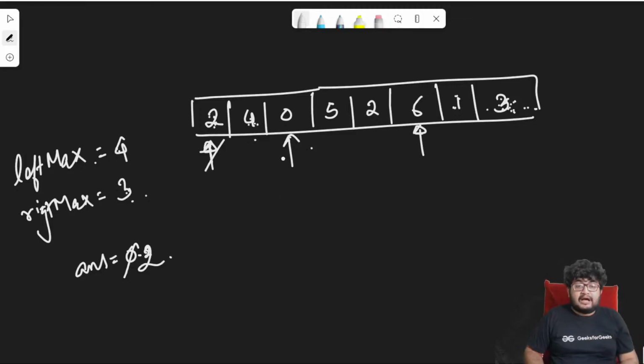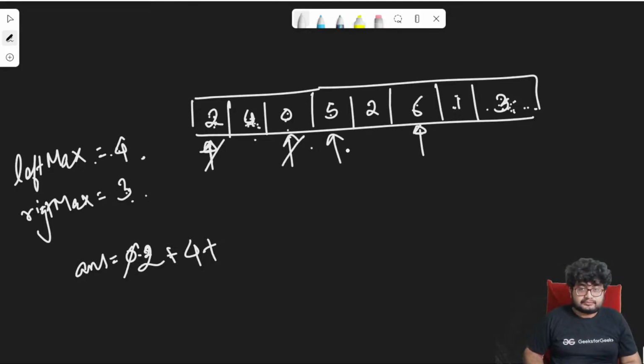Okay, 0. Now for 0, we will only see the left max. Why will we only see the left max? Because we are very sure that as the left max is 4, the right maximum that we have seen till now is definitely greater than the left maximum. That's why we have crossed the left maximum, right? Otherwise, we would not have crossed the left maximum; we would have only moved the right pointer. So we see that 4 is there and 0 is there, so it can store 4 minus 0, that is 4 units of water. And we will go ahead. We will not update left max.